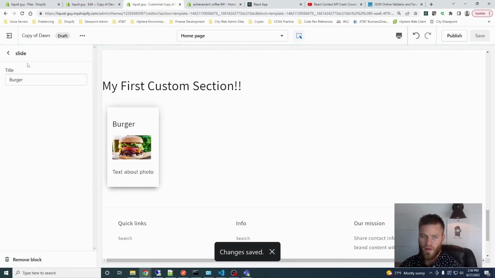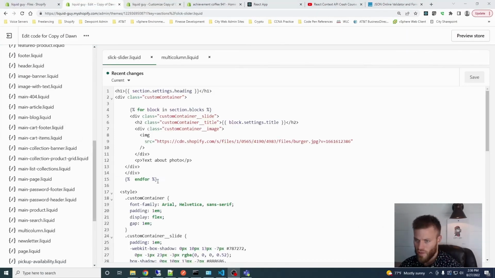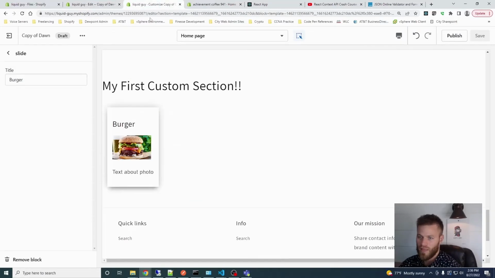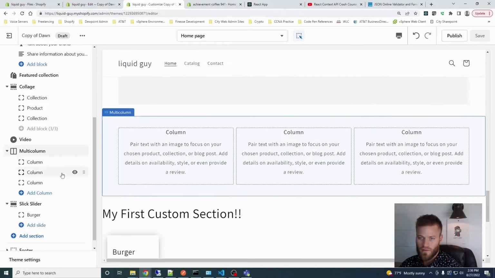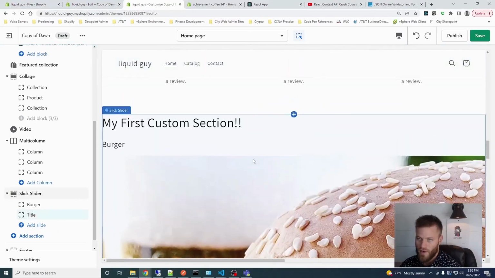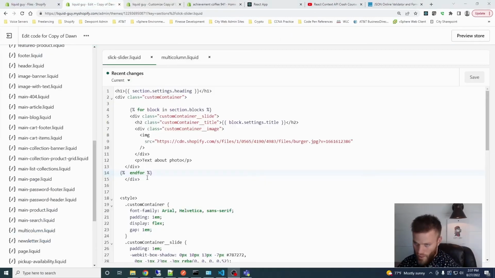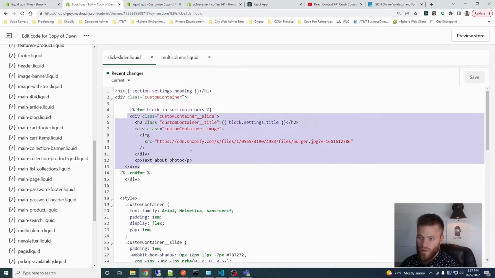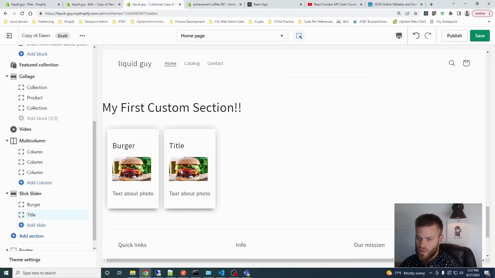And I think I made another mistake that I'm going to have to fix. Right here I ended my for loop, I think one div too many. And if I add a second block, I believe it is going to add a whole container. So let's just see. Yep. Yeah, that's not great. So I'm going to see if I can get that fixed. Okay, and I moved the end for in the correct div spot so that each block is just returning one single div with a title, image, and text instead of an entire container, which results in this.